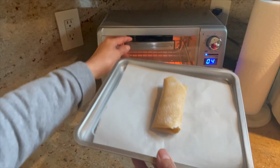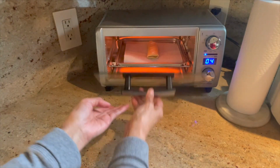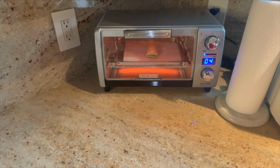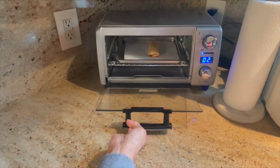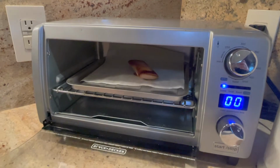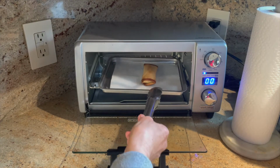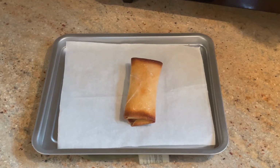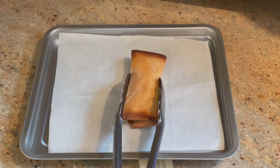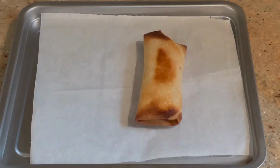Bake at 250 degrees Fahrenheit for about 4 to 5 minutes total. Flip the roll after 2.5 minutes or until they are golden brown. Be sure to keep an eye on them as the coconut oil tends to burn fast. Once done, the turon should be golden brown on both sides with a touch of caramelization.